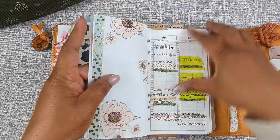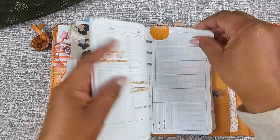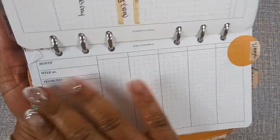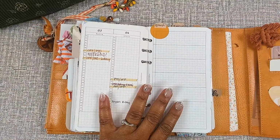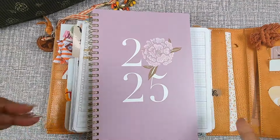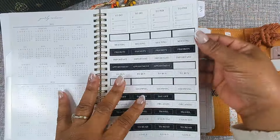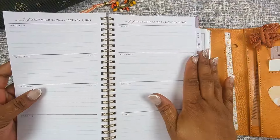And this is my work section. So I just keep track of days off, holidays, PTO. And then these inserts from Wise Coffee Break, I actually get to journal or notate what needs to happen during the week. Now, I did show you that for 2025, I was going to move into this planner here, which is a collab between Notique and Blue Sky. It doesn't start officially until January.